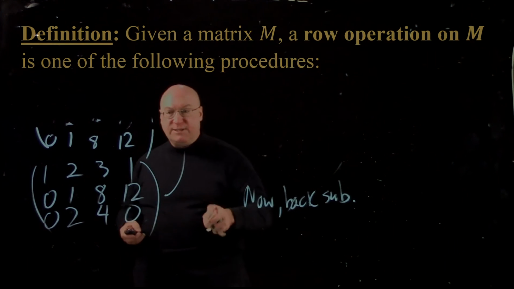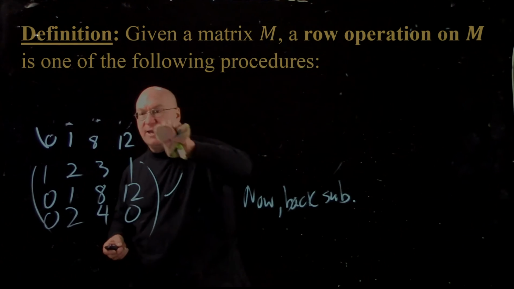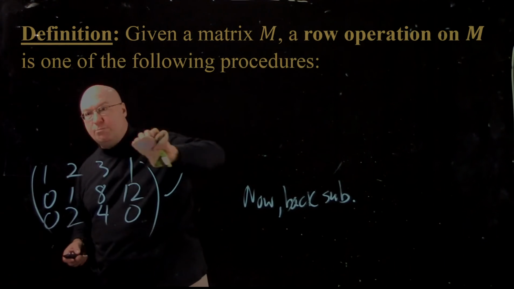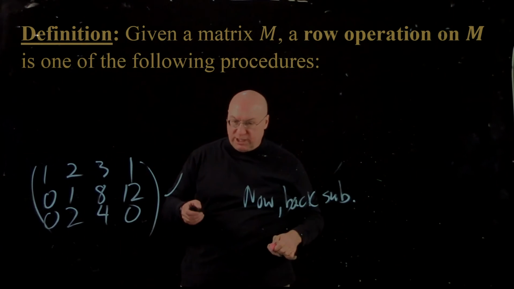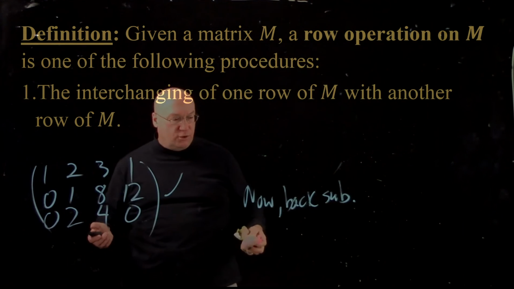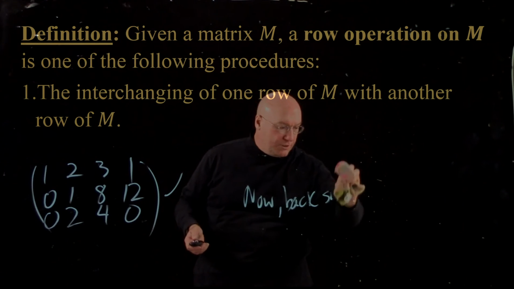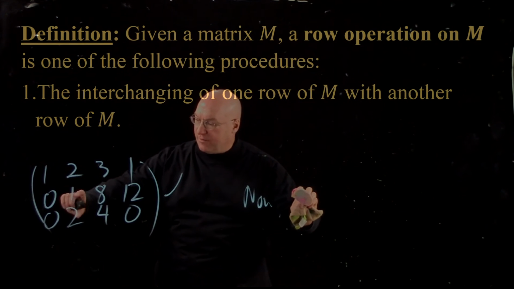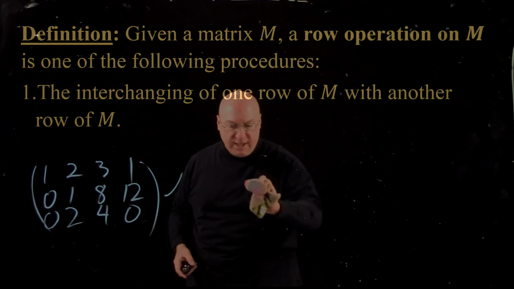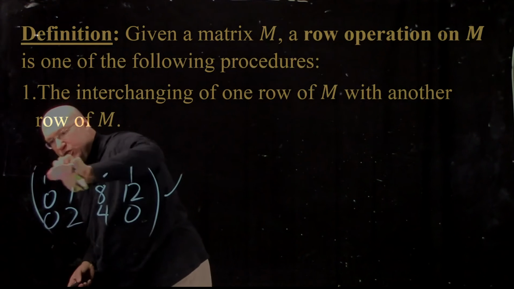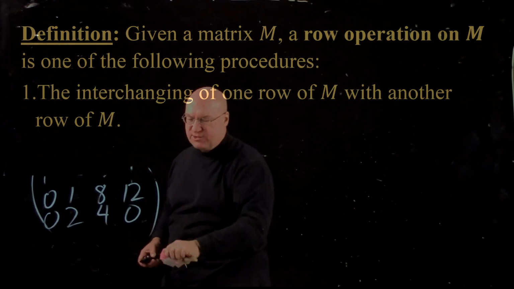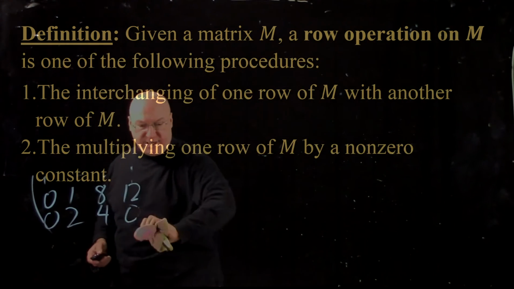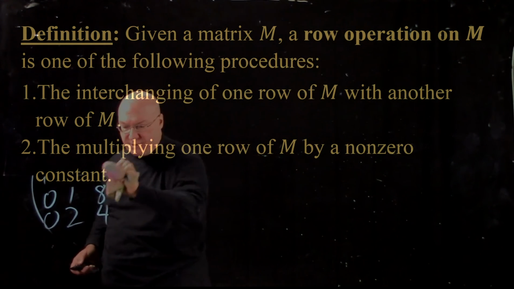So what I want is to codify and lay out the procedures that I have for manipulating a matrix to put the augmented matrix into an equivalent form. So the first thing we can do is interchange one row with another row, all right? And I did that here, right, where I had these switched around. And of course, that corresponds to switching the order of two equations in a system, which clearly doesn't change the solution. The second thing we can do is multiply one row by a non-zero constant.